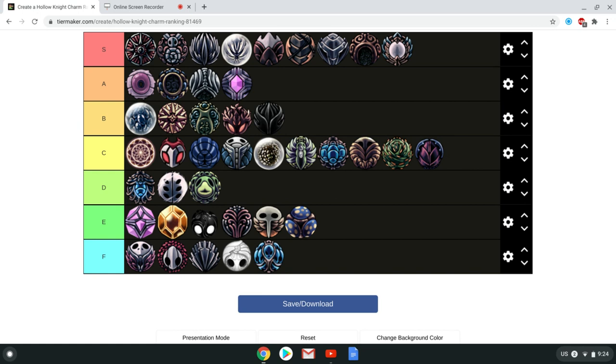But it's good against the Traitor Lord because you can dash through him and do some damage when he does that dash attack to you. You're going to need the Shade Cloak to fight him, so you might as well just put this on because it will do damage to him when you dash through him. And this is my Hollow Knight tier list.